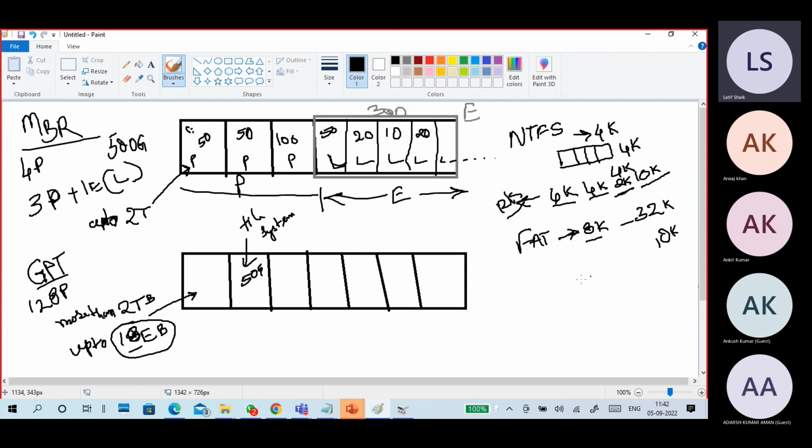Same 10K I'm taking with FAT. First is 8K, good. Next is 2K of data, so I have to take another 8K block for 2K. So 8 plus 8, 16K I'm using. Almost 6K is wasted here, whereas in NTFS only 2K is wasted.